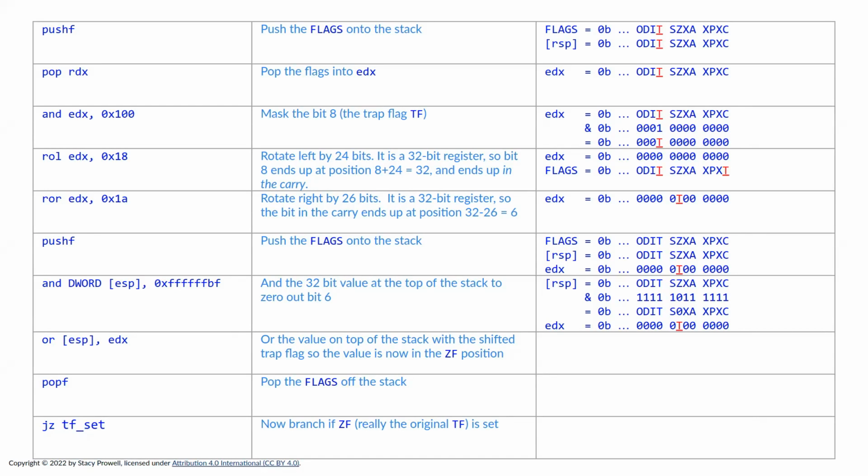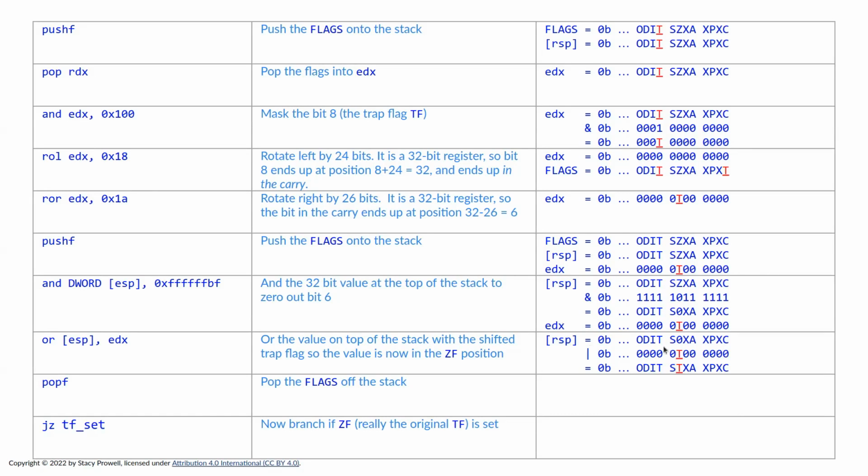What's going on here? Well, I've zeroed out the zero flag on top of the stack. So this bit mask with this little B here looks like that in binary. And you see there's 1s everywhere except right here where there's a 0 in the position of the zero flag. So the result is going to be all the original flag settings, but I will have a 0 here no matter what the zero flag was set to originally. Great. Now I OR this with the value in EDX.